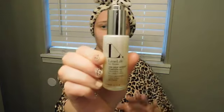So normally I would put this particular oil with my moisturizer and put it on my face, but for the sake of this video I want to go serum, oil, and moisturizer just to show y'all, because at night I do use another oil besides this one. But this one is our One Drop Wonder. It is our palm vera oil, and it only has that one ingredient. This stuff is amazing. It has so many benefits that it is incredible. I have actually used this on my stretch marks as well, and it's helping so much.